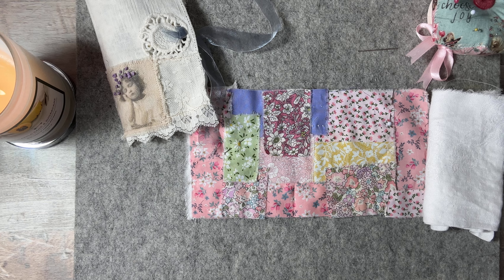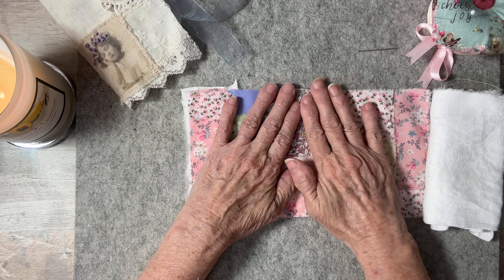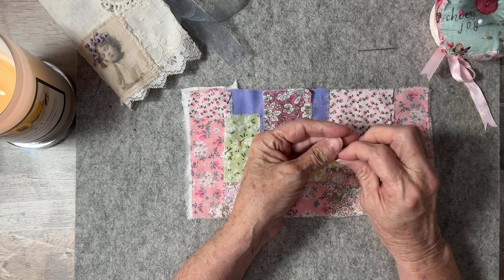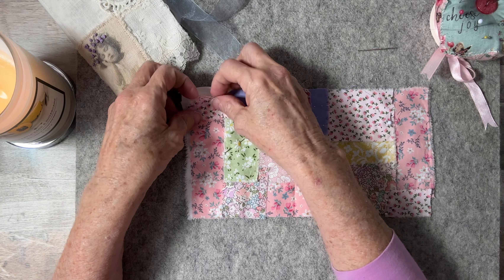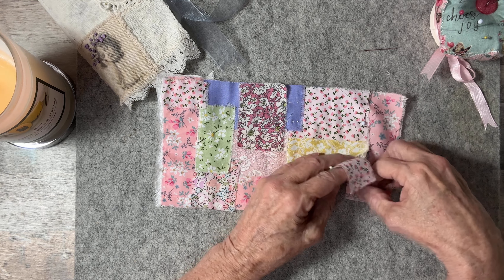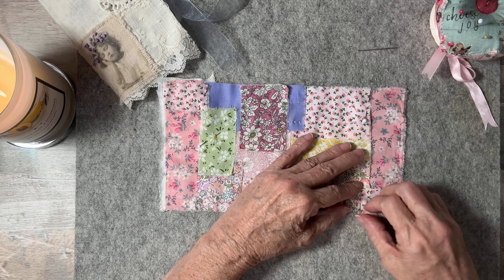So I still have those two folders to go through, but I had gone through one of my file folders and it was the Secret Garden. And I thought, I'm going to make a journal. I have a couple of tags I need to make for my tag challenge that I've been doing — I'm behind — but I really needed to get those things organized because it had been too long. I needed to get that file drawer done. And I don't have any glue stick left, and I ordered my barrel yards but it's on back order. So I thought I'm going to pull out some fabrics and make a journal cover for my Secret Garden journal, which is one of my favorite kits Angela Kerr ever did.